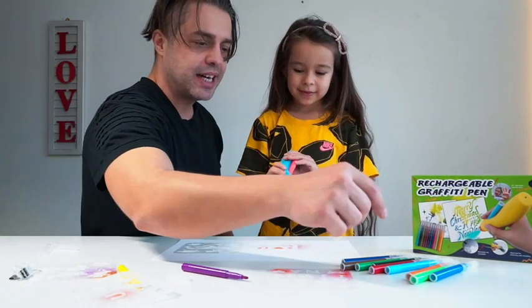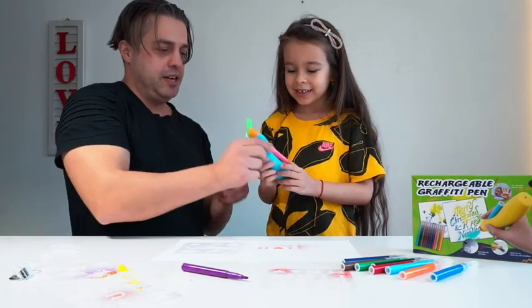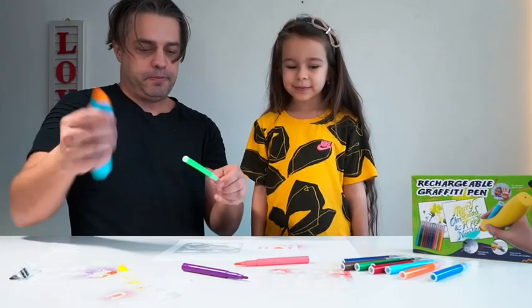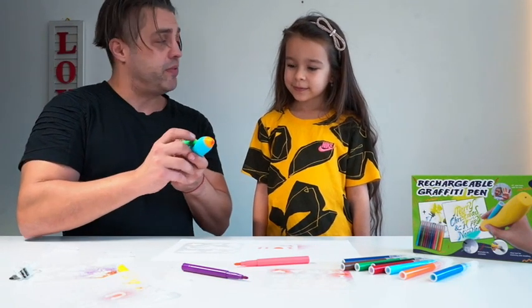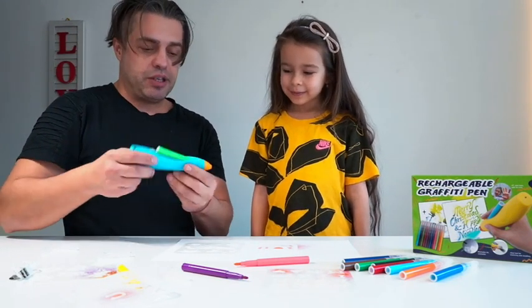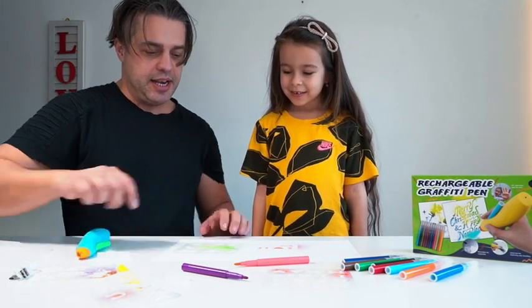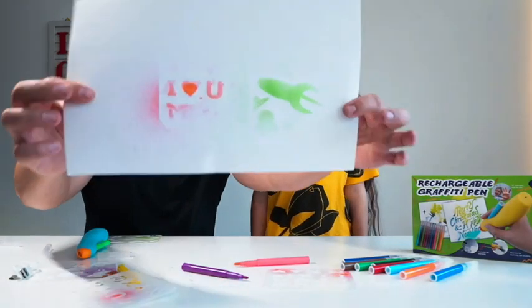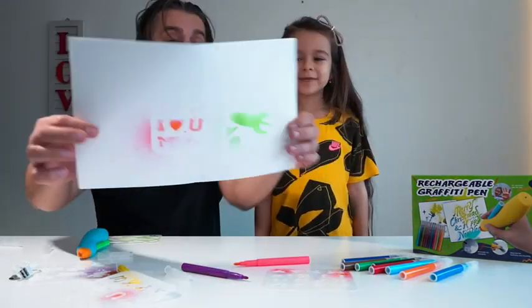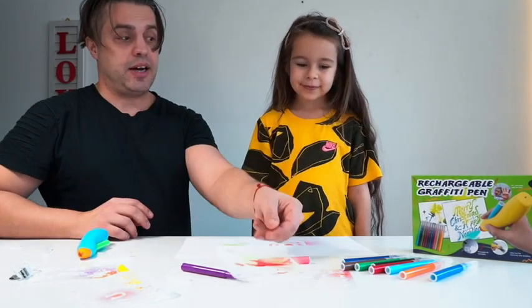Now for the space team — let's do a rocket! We choose green, which is perfect for a rocket. As you can see it's super easy to use and super fun. Here's the rocket and the spaceman next to it. If you have your own stencils, you can do your own shapes and create something unique and beautiful for your art crafts.